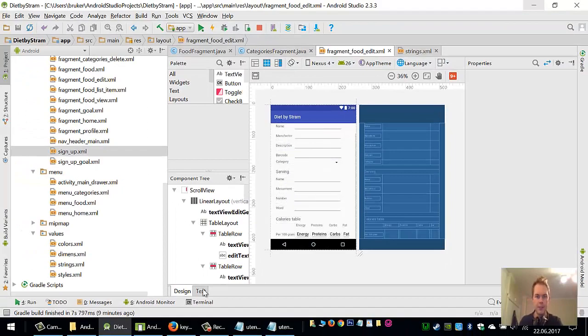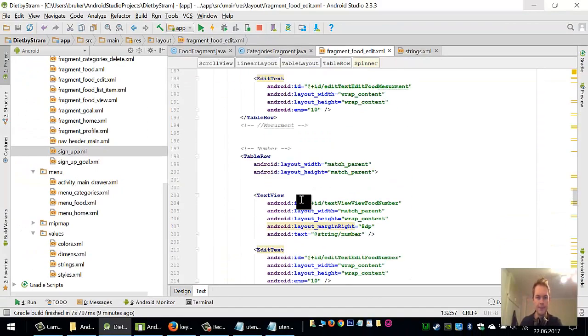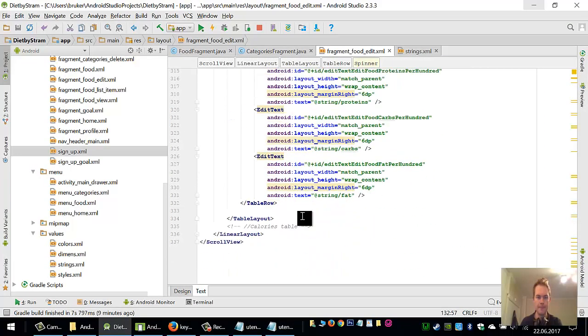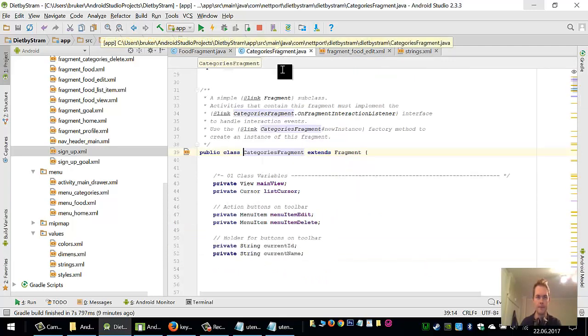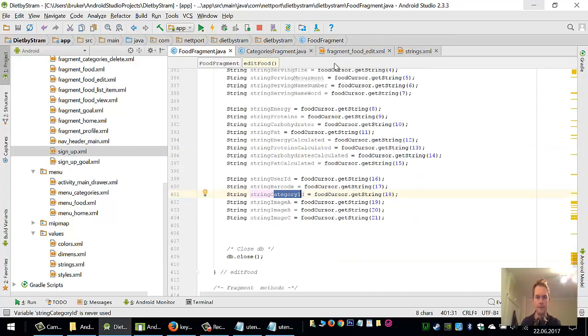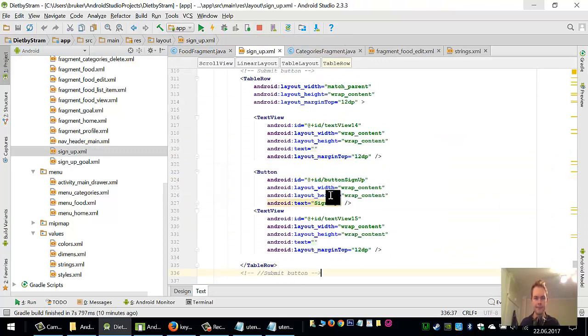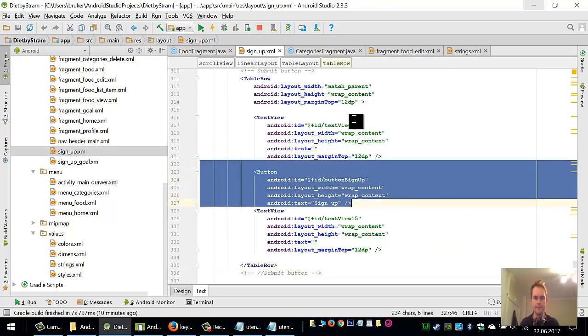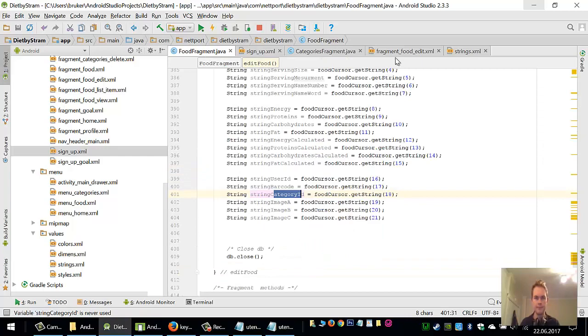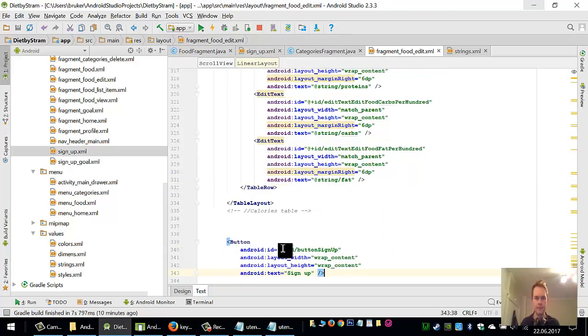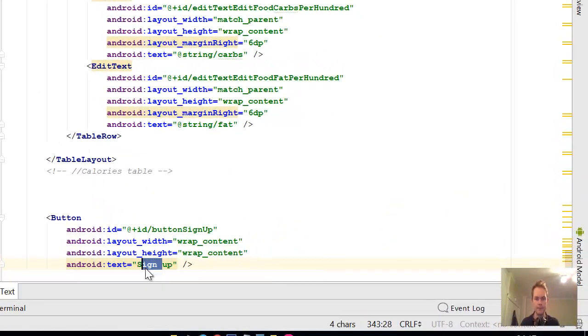So let's just add a submit button at the end. Save.